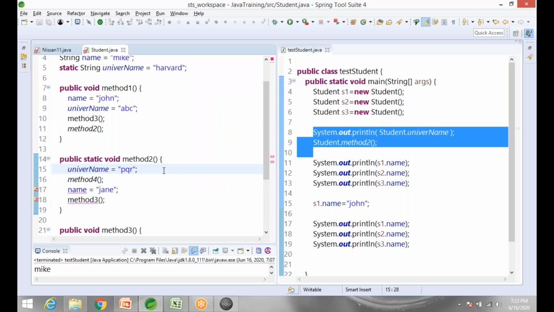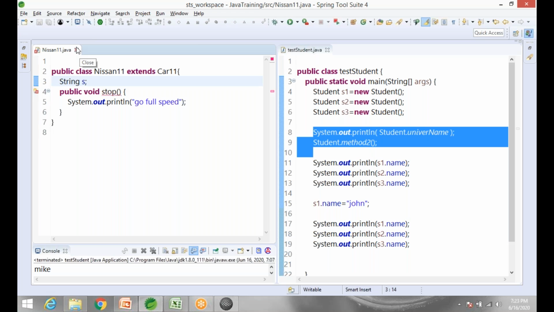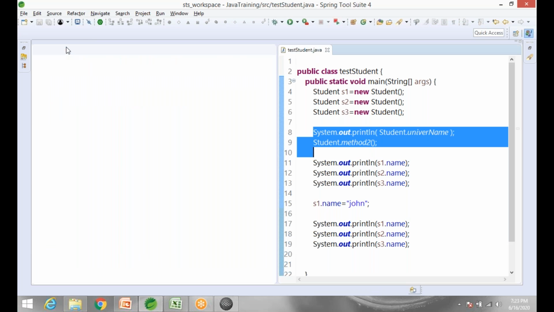All right. So, one thing you need to remember is when to declare a method as static. Typically, a static method we use whenever you need to create something like a utility method. So let's see why and when to use static.